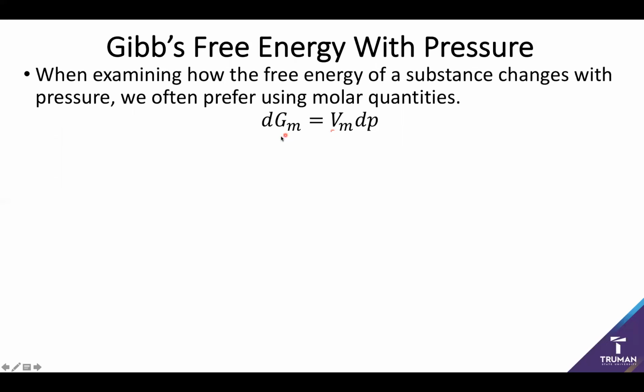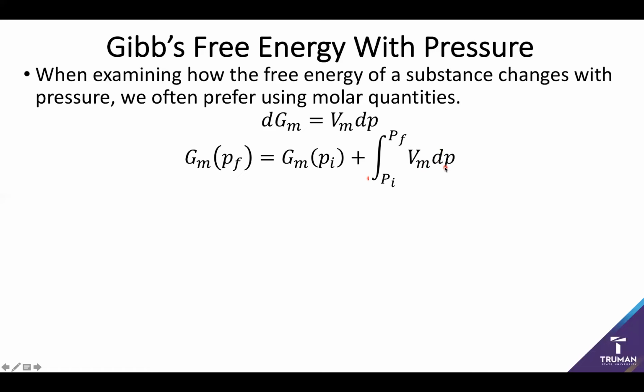So if I'm going to be looking at the change of Gibbs with pressure, well, we can go ahead and express this in the integrated form as my final Gibbs energy will be equivalent to my initial Gibbs energy plus this kind of odd integral of our molar volume with respect to pressure. Well, here's going to be the issue. As we've seen before, volume is very frequently a pressure-dependent property. And so how the volume is going to change with pressure is going to be very dependent upon the scenario that we're dealing with.